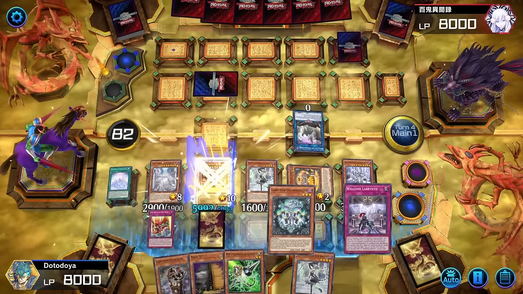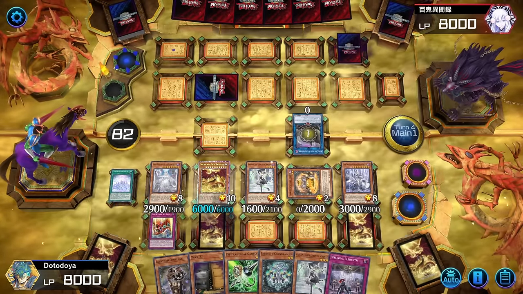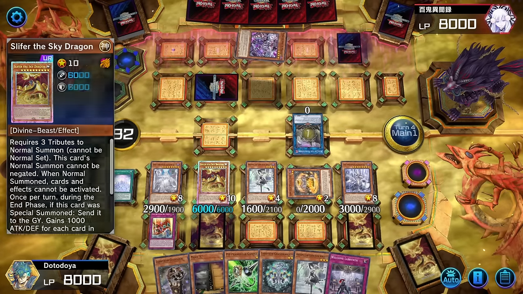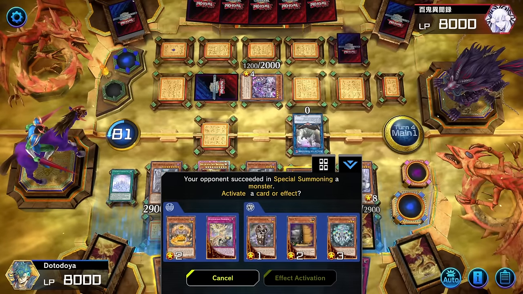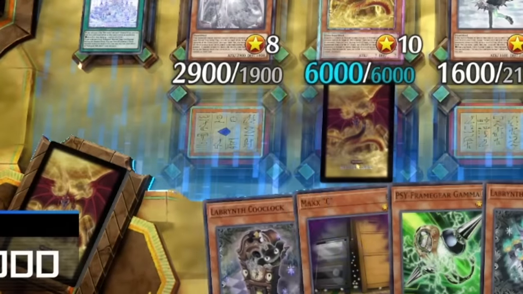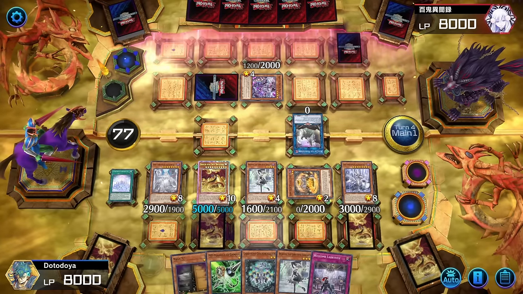Oh, Slifer the Sky Dragon. I had to activate it before he got six cards in his hand. I couldn't let that slide. And now watch as he reveals all the elements in his hands and makes me look like an absolute idiot. Anyway, I'm just going to play Ku Klok. We're going crazy, boys. We're going crazy today.